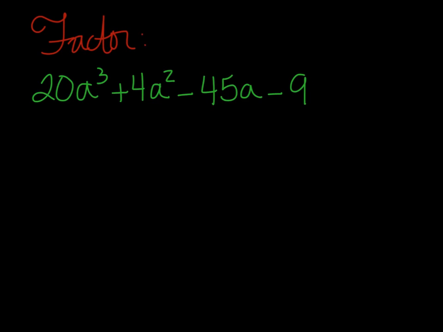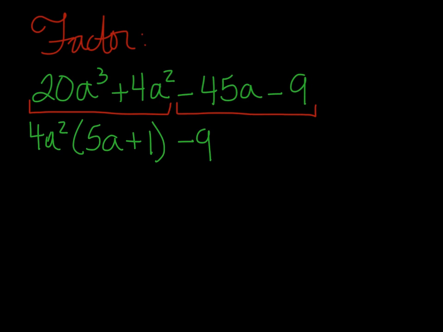All right, here is a polynomial to factor. It's a cubic. We don't have a GCF this time. So far, we've gotten away with factoring out a GCF and then using formulas that we know or quadratics that we know. But, remember, when you have four terms, sometimes grouping will work. Sometimes it won't. But, it's always worth a shot. So, let's group the first two. We could take out 4a squared. 4a squared leaves us with 5a plus 1, right? Out of the second group, we can take out a negative 9, which leaves us with 5a plus 1. And so, if these two match, it works. That means that that's one of your factors. 5a plus 1.